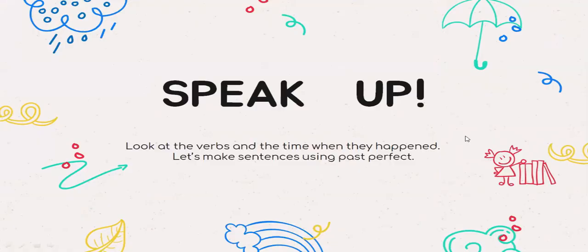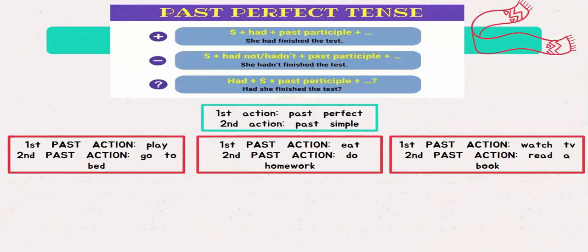Okay, now we are going to make sentences with some verbs that I will show you here on the screen, okay? Here I have the structure that we need to make past perfect sentences, okay? We need a subject, we need the auxiliary had, as I told you before, and the verb in past participle, and of course you can add a complement. So check the example for the affirmative form. She is the subject. Had is the auxiliary. The past participle is finished, and the test will be a complement. She had finished the test.